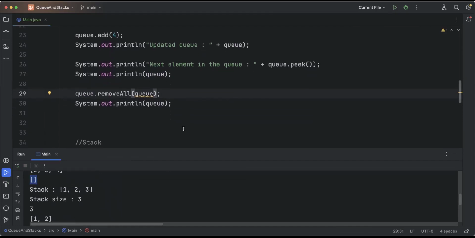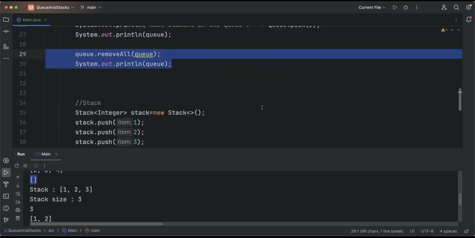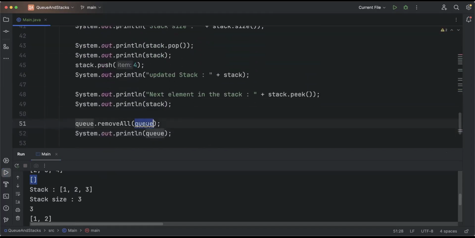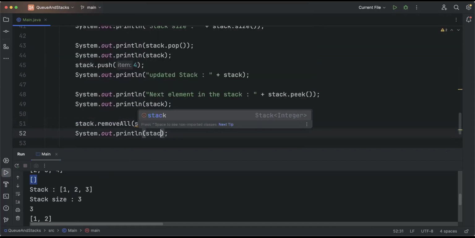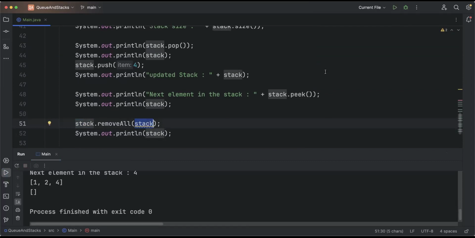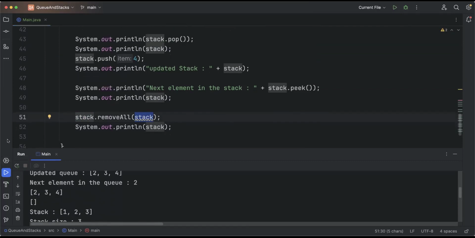And this is going to work exactly the same with the stacks. You just do like this. So that's it. And here also, you put this. So you can also use, if you have a queue here, you can put a stack here, or if you have a stack here, then you can put a queue here. It's the same thing, but both of them are list collections. So you see, we're going to have the same thing. Now everything is deleted.